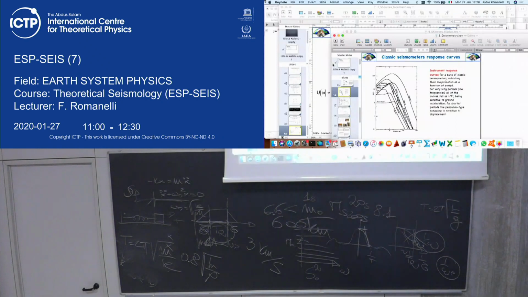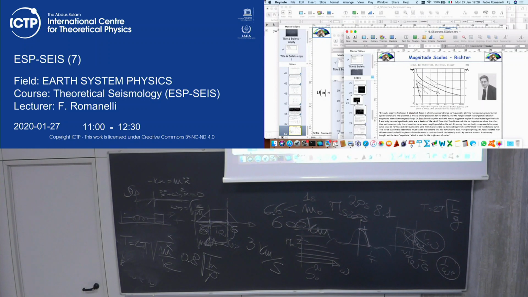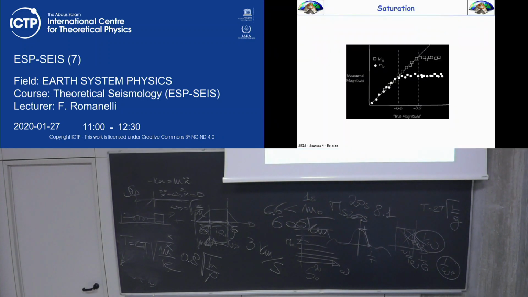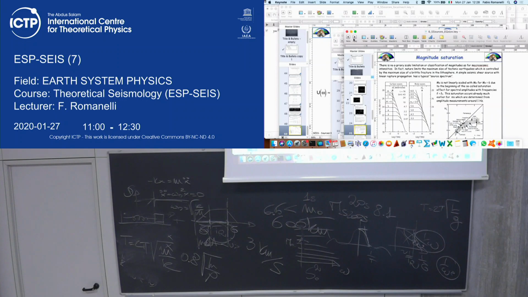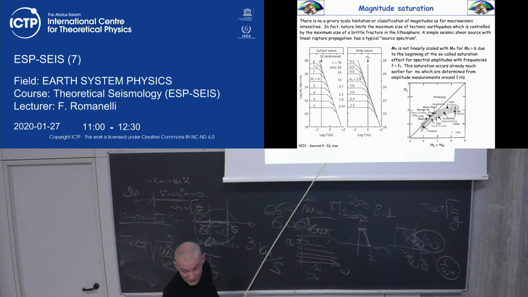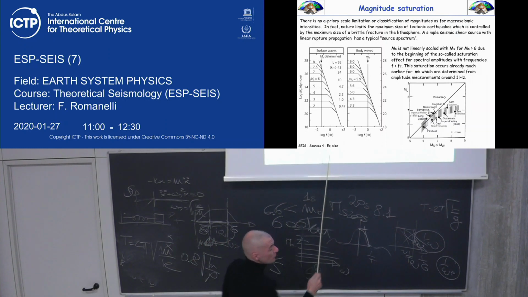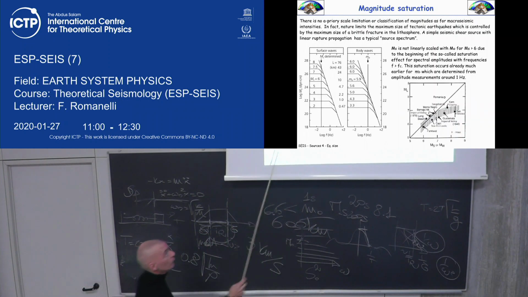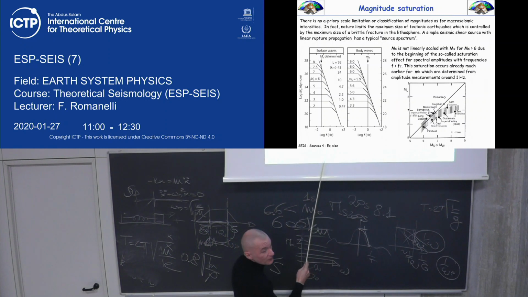In any case, magnitudes were not getting larger than approximately this one. So, after a given magnitude, MB was saturated. It could not get larger than 8. Why? You know now. Well, actually, you don't know one thing, but as I told you, MB was measured at 1 second. 1 second in this plot here is zero. That's below the corner frequency. Now, if you go here, sooner or later, the omega square will give you no more energy there. You see? So after this point you cannot get more energy at that frequency. It's the roof. End of the story.